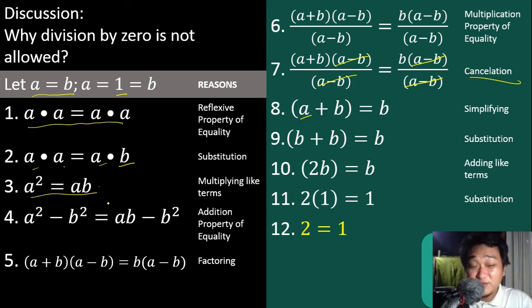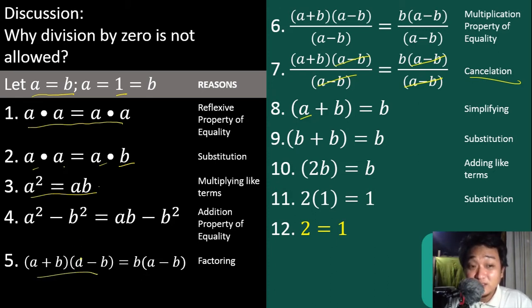That kind of operation. Anong ginawa natin dito? Nag-subtract tayo both sides by B. Or simply to say, nag-add tayo both sides by negative B squared. O allowed ba yun sa math? Again, allowed yun sa math, di ba? Basta kung anong ginawa mo sa left, dapat gawin mo rin sa right para manatiling equal. Allowed naman yun sa math.